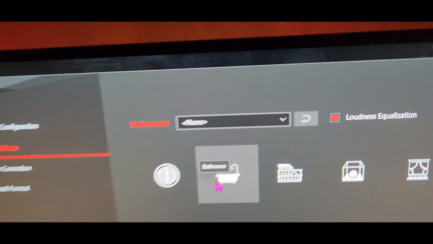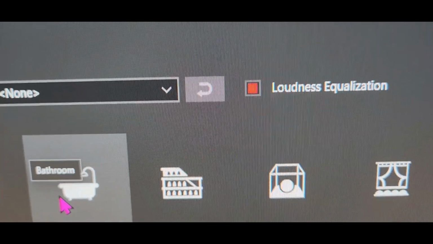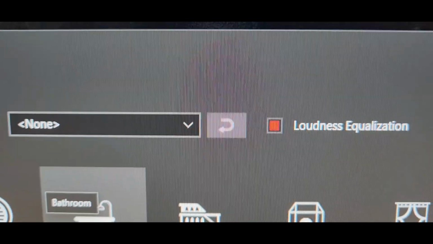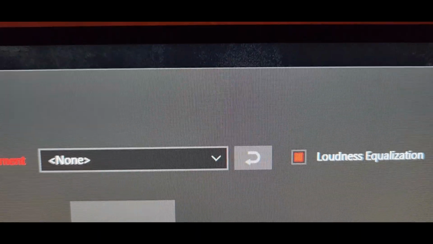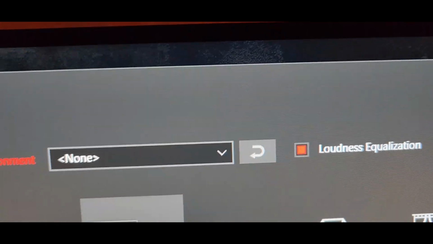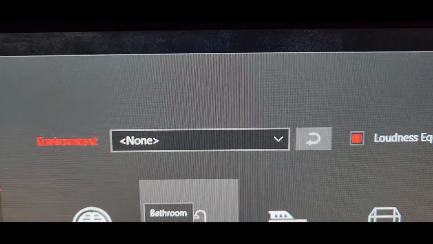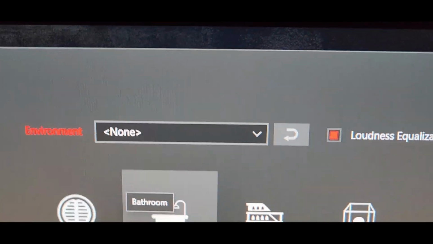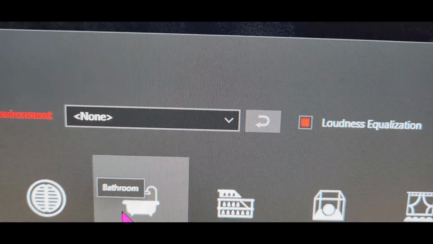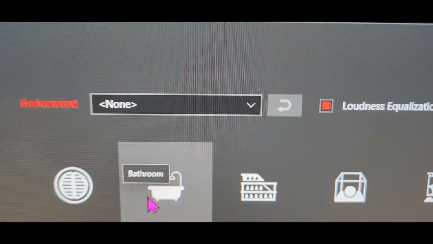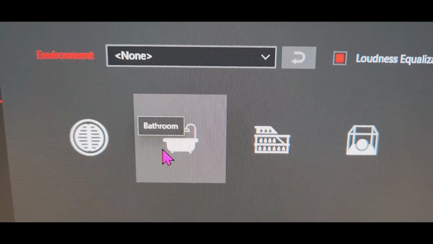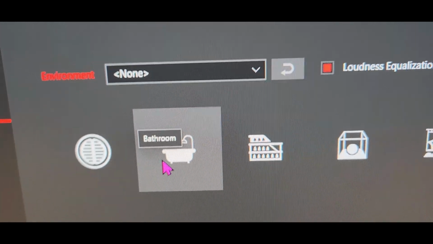One of the things you want to have turned on is loudness equalization. You will notice a difference in the sound quality. Well, maybe not. Maybe quality is not quite the word I'm looking for. Clarity, a bit more volume, yes, but it's like more volume without having to have the volume turned up as loud. That's the best way that I can explain it.